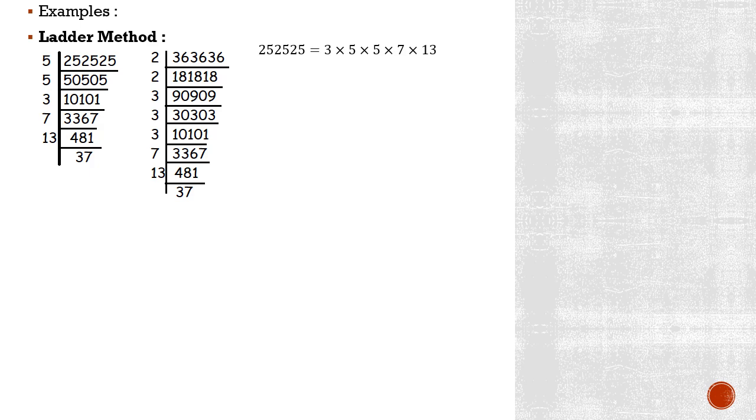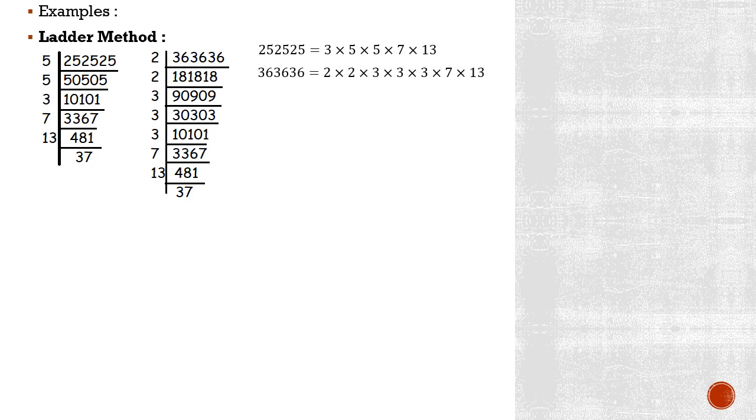So it will be better to write it properly, and don't divide the given composite number by some composite number like 4, 6, 8, 9. Don't divide by these numbers. We have to divide only by prime numbers. So here this number 3,63,636 can be written as 2 into 2 into 3 into 3 into 3 into 7 into 13. That is nothing but 2 square into 3 cube into 7 into 13.